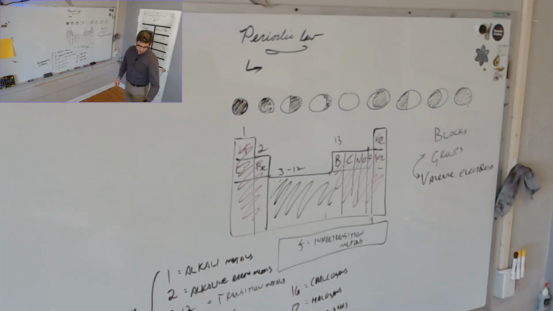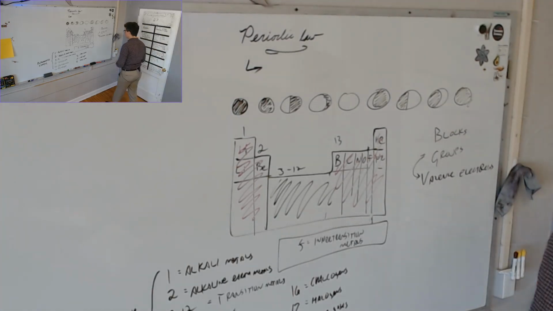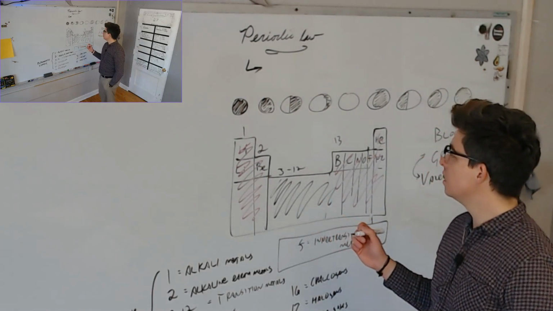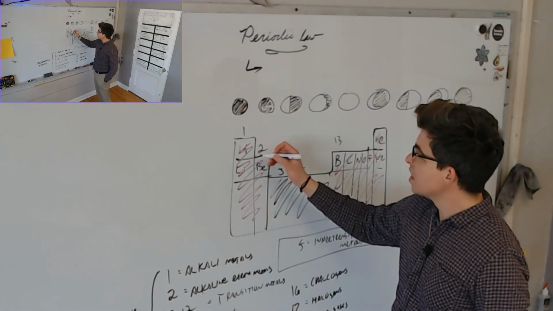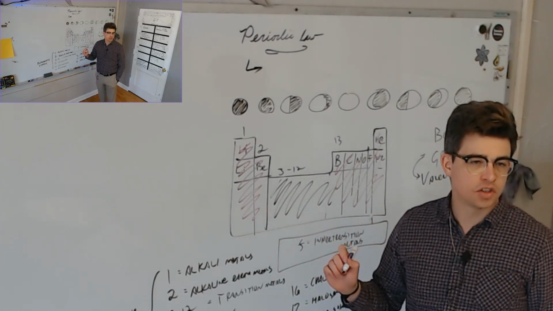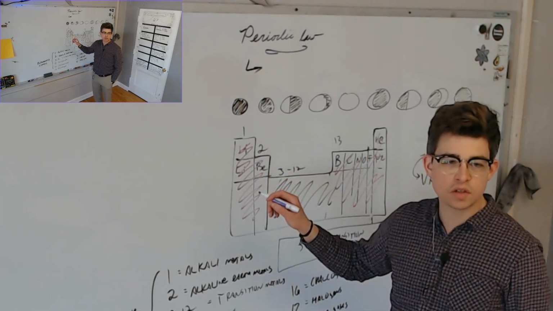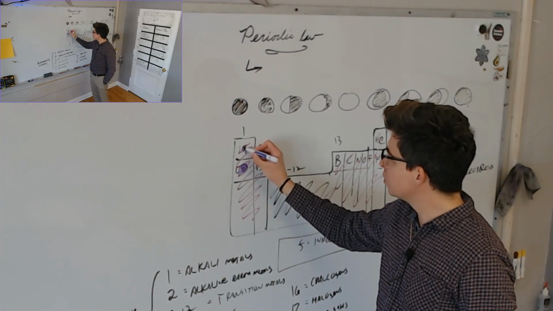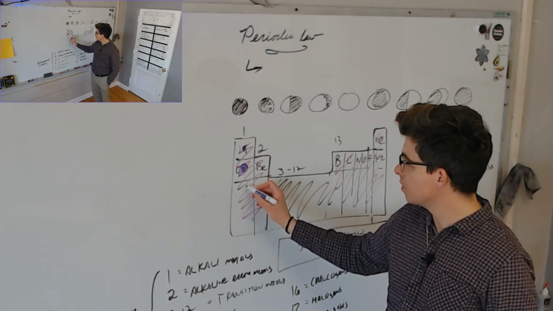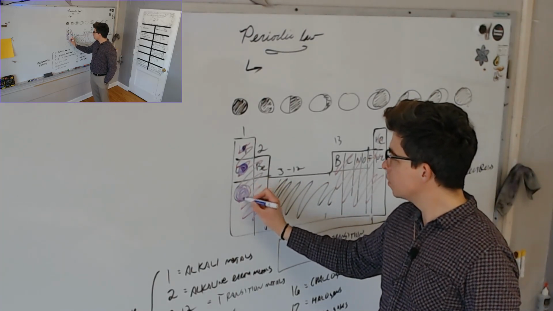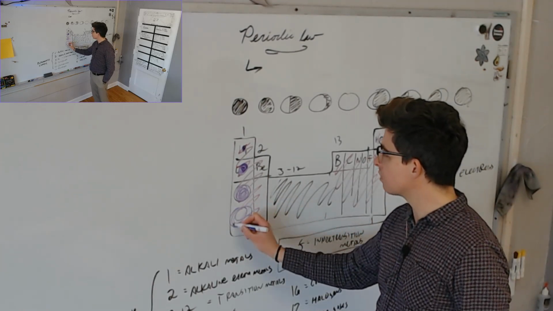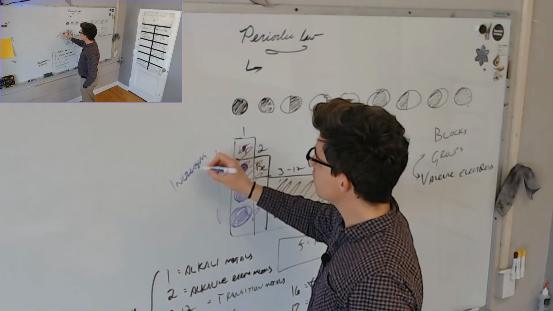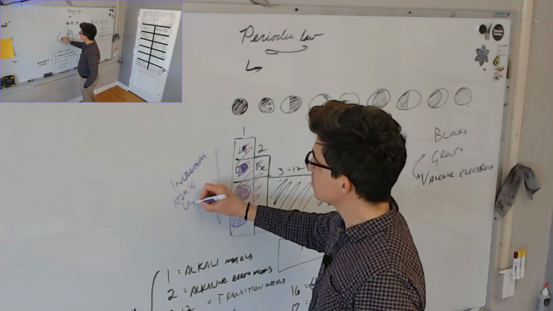You should know also about these trends. We have the idea of atomic radius. So in general, as we go down a group, how would we expect the size of an atom to change? Like if we compare hydrogen to lithium, which one do you expect to have a larger atom? Lithium. Lithium, let's say it has that big, this little baby. What about the next one down, which is sodium? Bigger. Next one down, potassium? Even bigger. So you're right. The periodic trend going down is increasing atomic radius. Why?